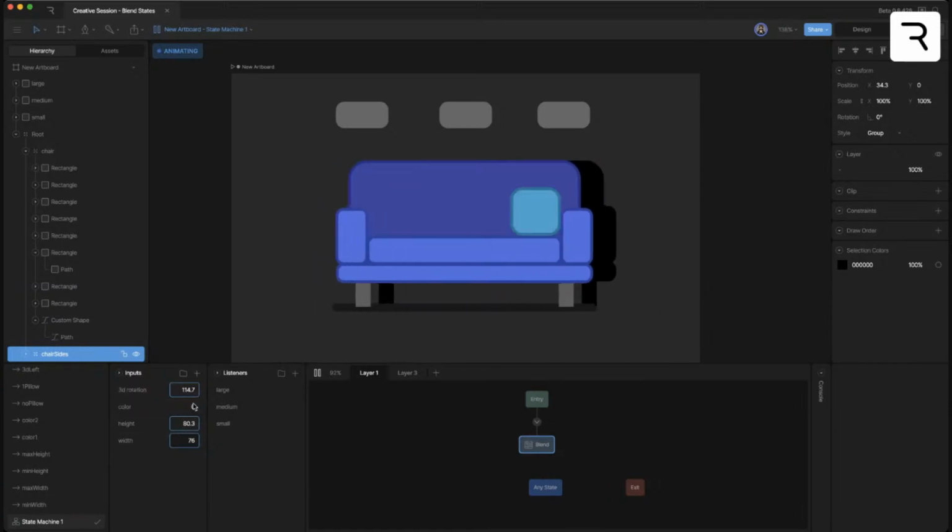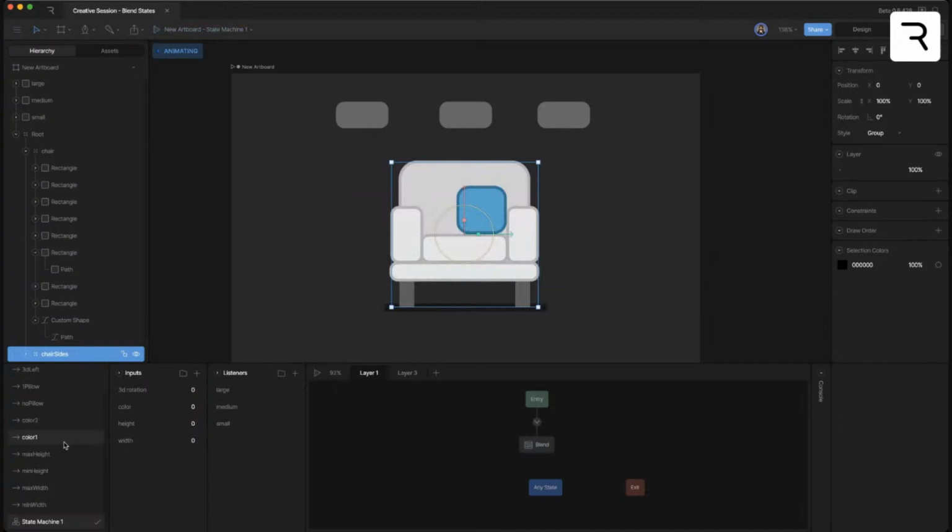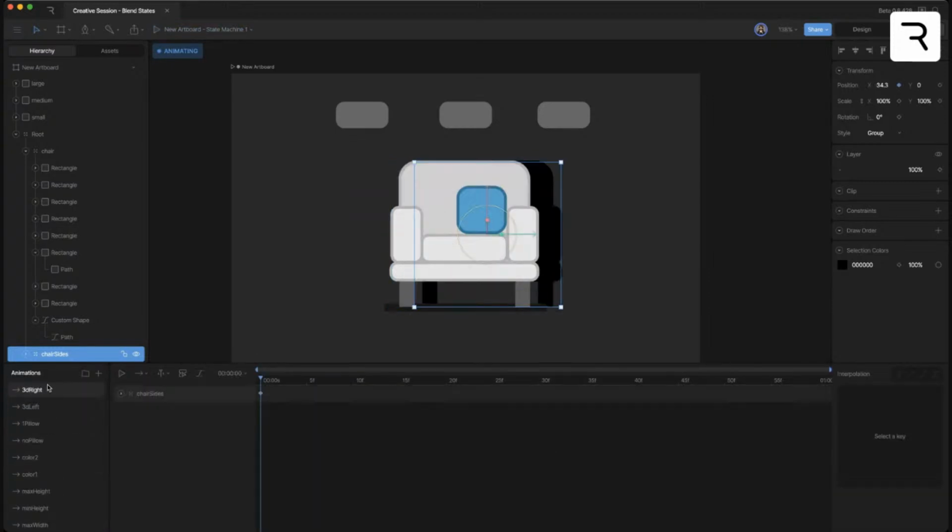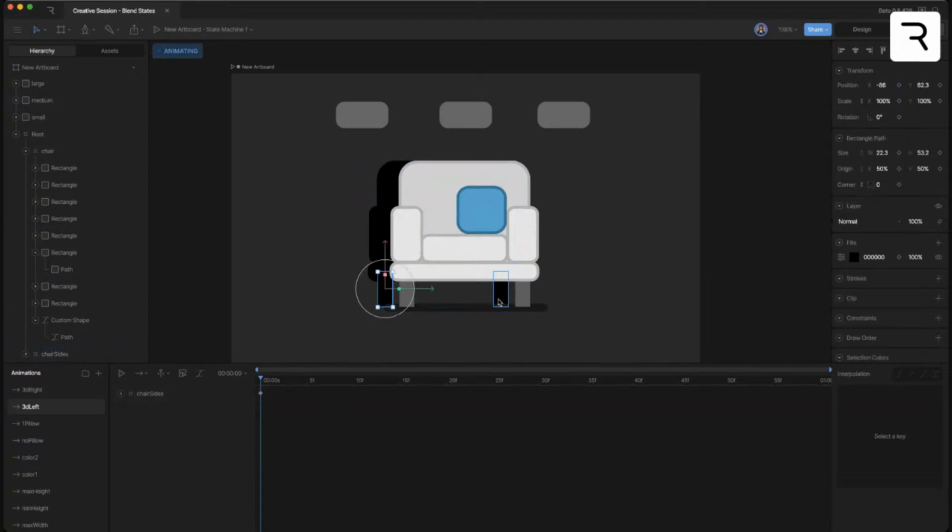Or maybe they just move. That's the ticket. So the trick is doing this here. I think what we can do is these would need to be in a different group. So we need like a leg group. And you'd group these and then move them in your 3D left and right. And then it should work that way.